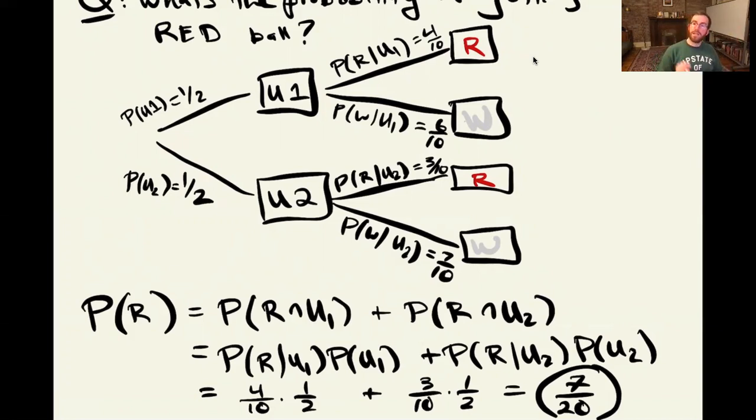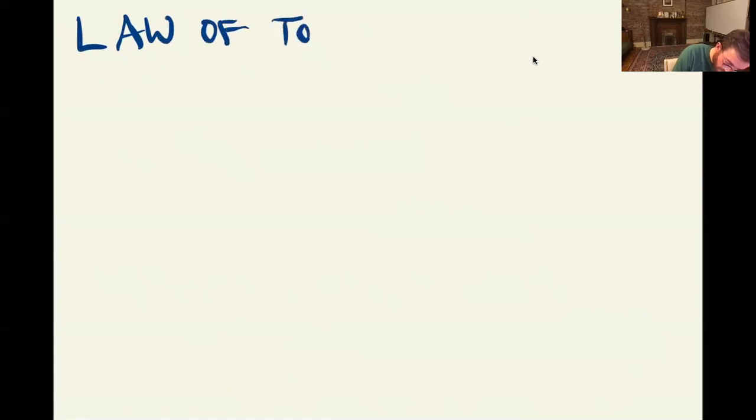Now, that's a common mistake that we'll focus on again in later lectures and exercises, because I could have changed the number of balls in one of my urns, and this method would still work, but that more intuitive method would have led you astray. You would have gotten the wrong answer. But let me go ahead and sum this all up with one really important principle. I'm going to call this the law of total probability.